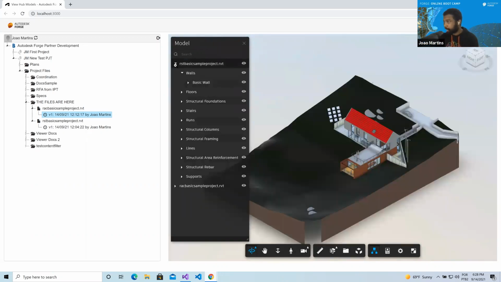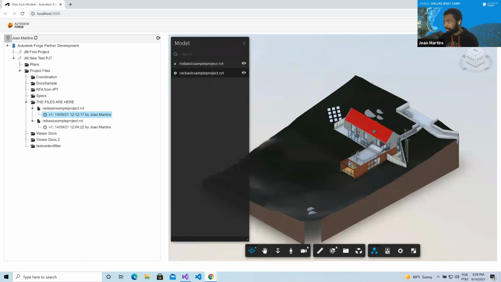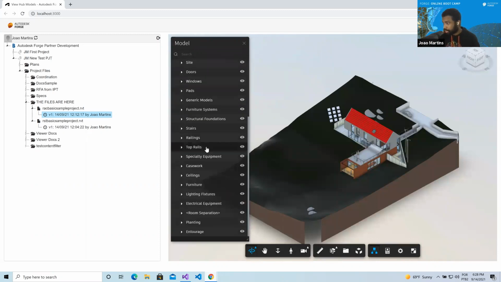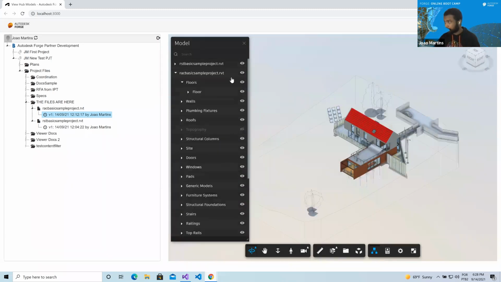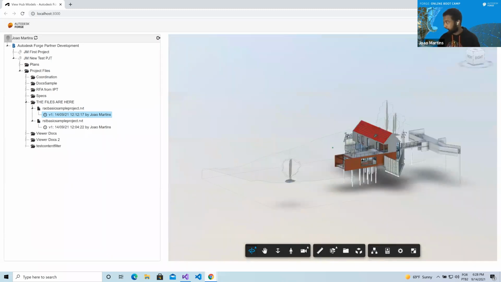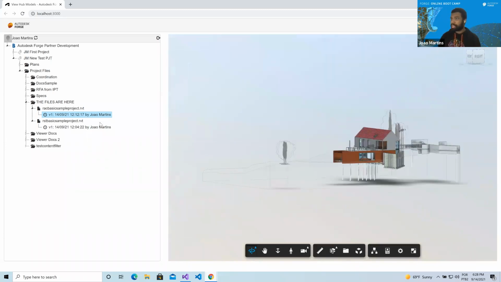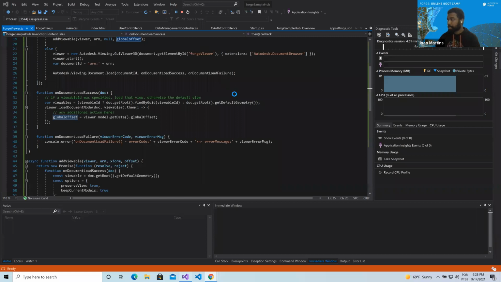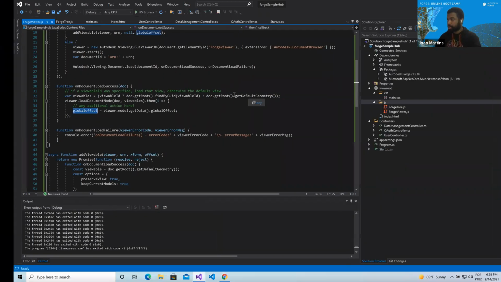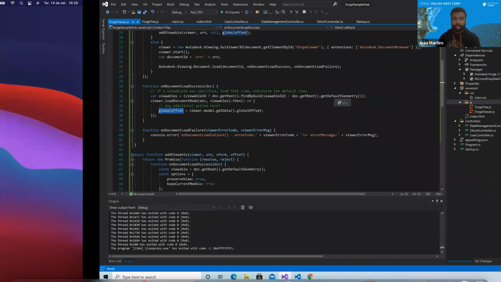If I hide this topography, it is better. Let me hide the topography. Where is it? Here. All right. Pretty cool, right? So that's what I wanted to show you.